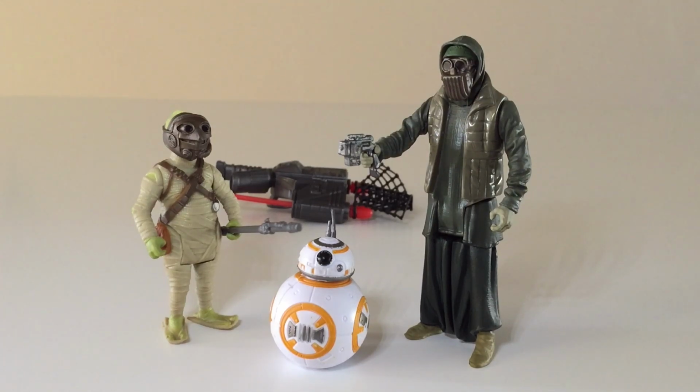The Teedo figure and the Unkar Thug figure are decent. They're not bad figures at all. They have good sculpt work, nice paint overall, and 5 points of articulation, and a couple accessories. I like them, but BB-8 is certainly the star of this set. The extra gimmicky action feature launcher thing with the net, it's just not that great at all. I think I would have preferred just a regular net that they could use to capture BB-8 rather than a launcher. But all in all, it's a decent set.